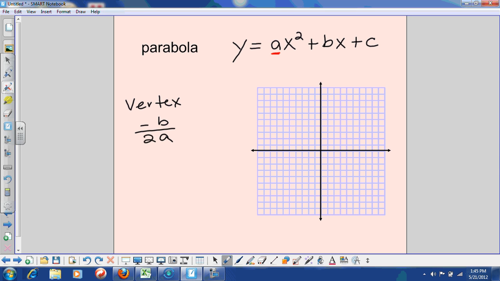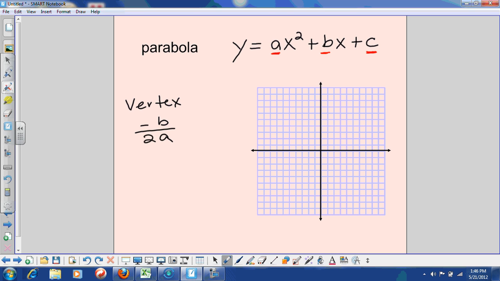If there's nothing there, it's the implied 1. B is the number in front of x. If there's no number there, once again, implied 1. And then c is your constant. Now, for parabolas, you have to have something x squared, otherwise it's going to be a linear, straight line. But it doesn't necessarily have to be x or c. And we'll go over that in class later, but let's go over this right now.